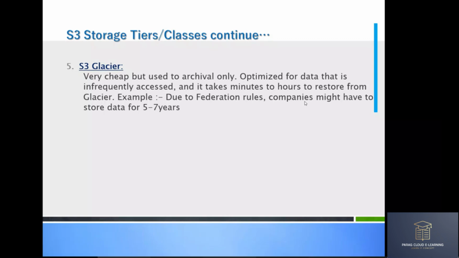So basically the data is stored in some archival room, and you have to wait for a couple of hours to a couple of days to retrieve that data. And if that's the requirement, that you can wait for a couple of hours to a couple of days, then you can put your data into Glacier. So S3 Glacier is used for data which is old and you are not accessing very frequently. And if you can wait for a couple of minutes to a couple of hours to restore the data, then you can put it into Glacier.